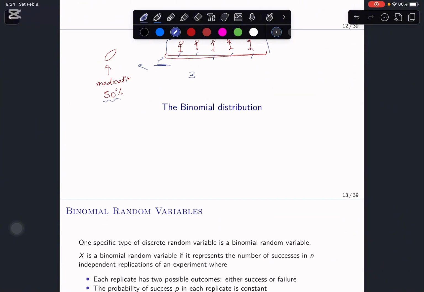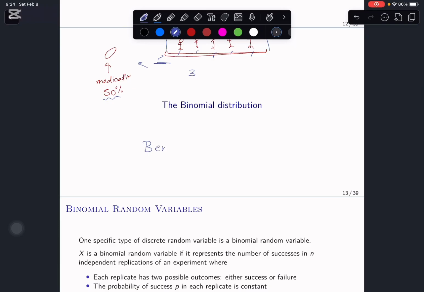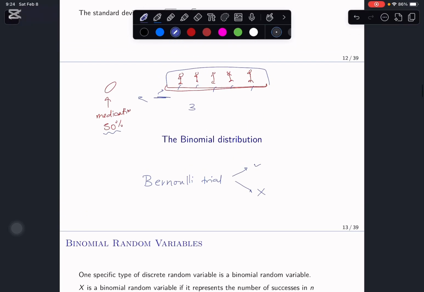So I think you guys heard the doctor talking about something called, and don't get at me, I don't know how to say these words, Bernoulli trials. It's just a fancy way to say a single experiment that has only 2 possible outcomes. Either it's a success or it's a failure. So it's a trial. This person takes the medication, he's going to eat it, and either he's going to be alive and healthy and happy, or he's going to die. Okay, this was a bad way to draw someone dying.